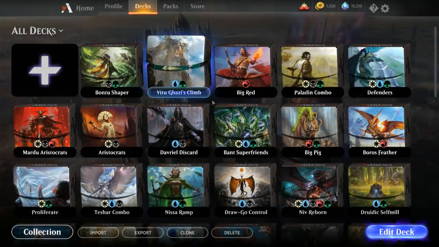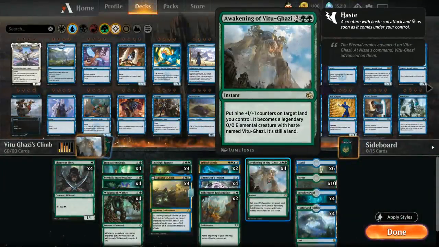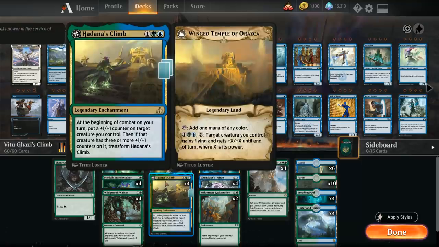Hello and welcome to another Magic Arena gameplay video. Today we're taking a look at a blue-green deck called Vitu-Ghazi's Climb as it tries to combine Awakening of Vitu-Ghazi with the legendary enchantment Hadana's Climb.